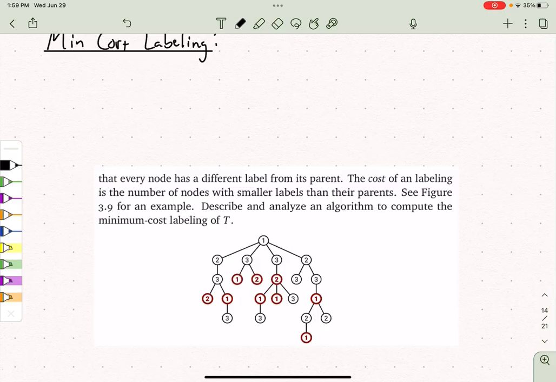So you want to give a different Christmas present for parents and children of the tree.